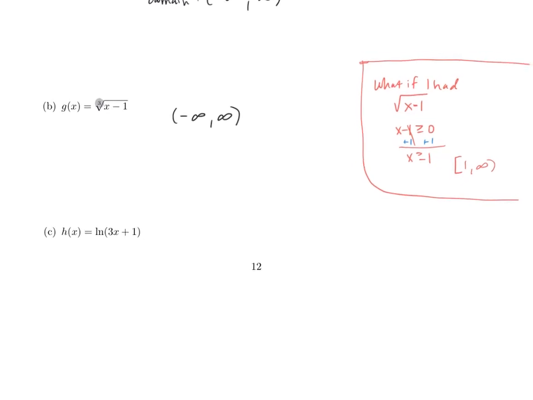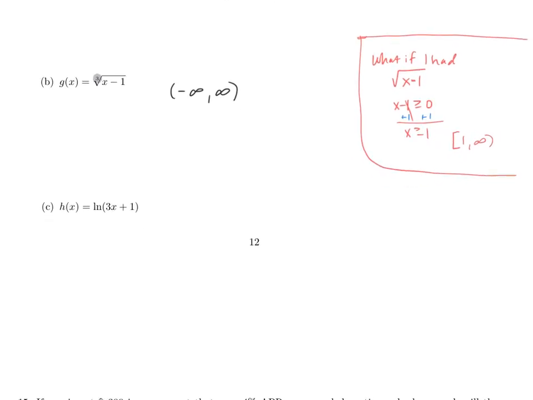All right, part C. Notice that you have a log here. Remember that you can only take the log or the natural log of a positive number. So what you're taking the log of has to be greater than 0 because that's positive numbers. And so now you're just going to solve that. So that means 3x would have to be greater than negative 1. Divide by 3. So that means x is greater than negative 1/3. So in interval notation, that means x has to be bigger than that. So that would be negative 1/3 to infinity with parentheses. Okay.